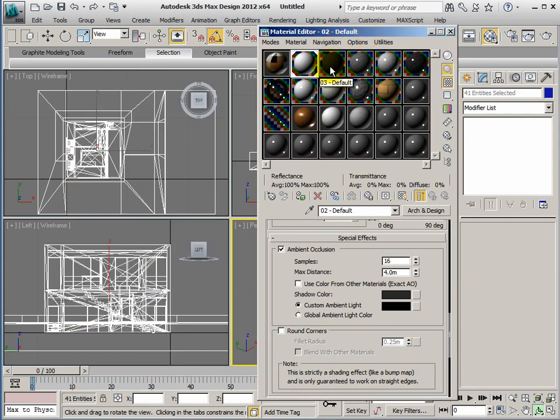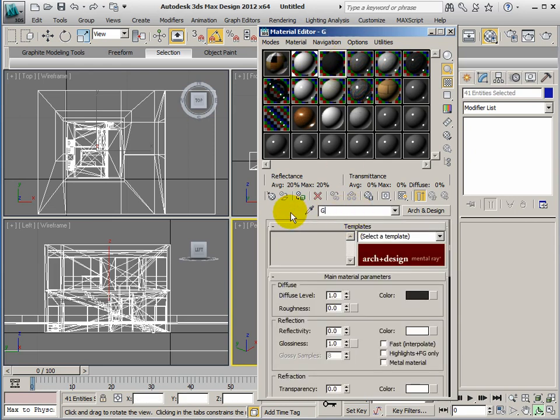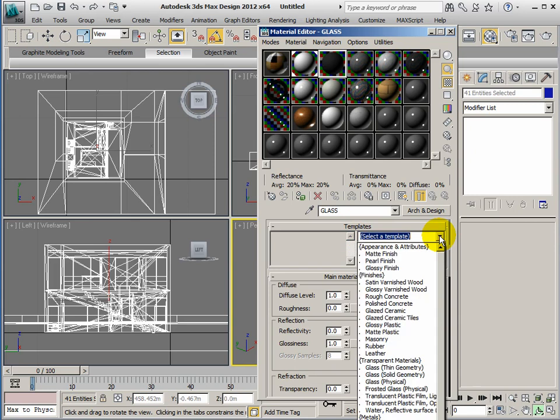Now we want to pick out the glass objects. So let's use material 03, this 03 default. Before we do that though, we'll rename the white one to white walls, just being a bit more explicit. This one's going to become glass, so we'll just call it glass. And I'm going to change it from just a basic color to actually using a proper template that reflects a different kind of shader. So we'll use glass thin geometry. You drop the arrow down here where it says select template and glass thin geometry.